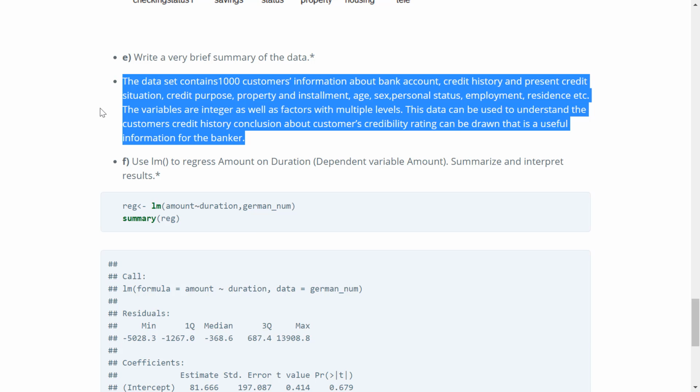This data can be used to understand the customer's credit history, and one can conclude about the customer's credibility rating. The customer credibility rating is useful for the banker to decide whether the loan approval is to be given or not. So this was just a brief summary and it was just to test our understanding of the data.